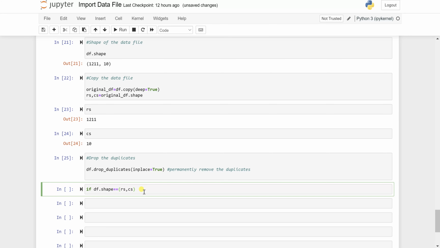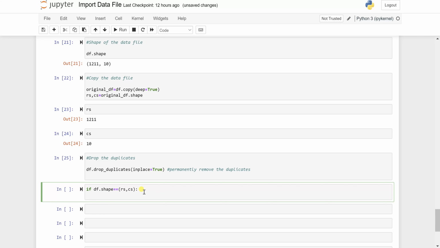What I want is to compare the shape of it. The colon gives you that kind of condition. If this condition is true, then print there are no duplicates. This is what it infers to you.